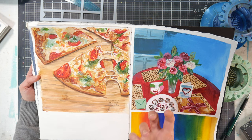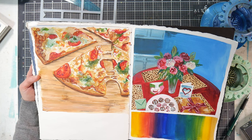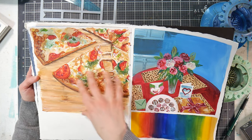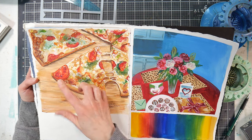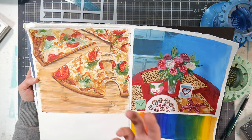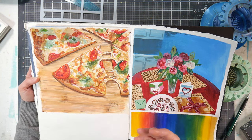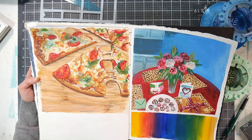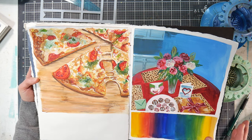It almost acts like you're using watercolor straight out of the tube, which isn't a very pleasant experience. But for this technique, where I was doing these muted, I don't want to say pastel-y because there are some bright reds in there, but where I was either watering it down or adding white, I think the technique worked really well. So if you're a gouache artist who loves to add lots of water or likes to mix white in with their paints, you'll probably have a really good experience with it.